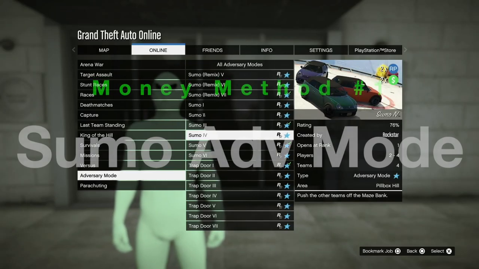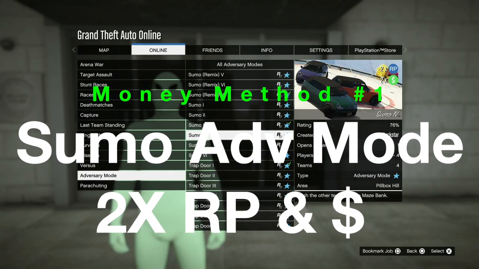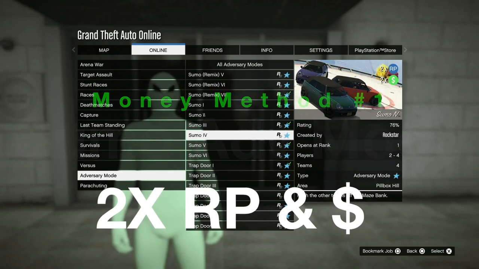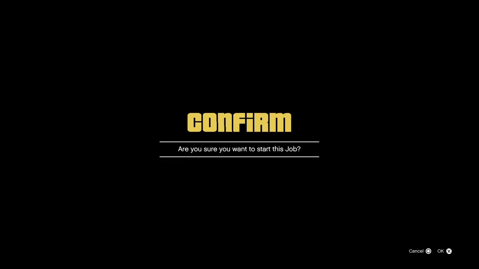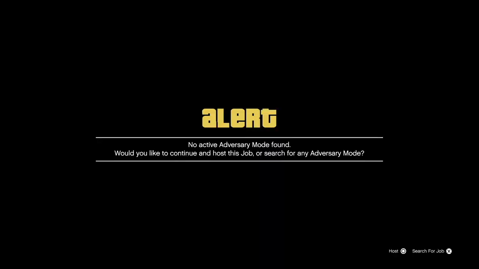You're gonna head to Online Jobs and Rockstar Grid and head over to Sumo. It's a really fun game. It's double money and double RP for this week only. It'll change next week. We'll go over what settings to actually get when we get into a lobby.